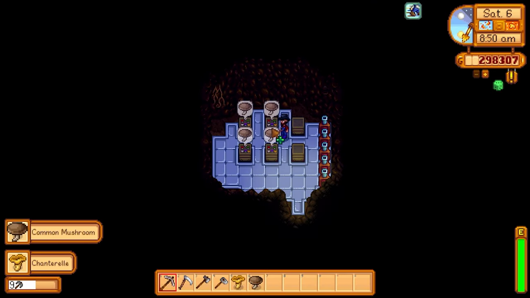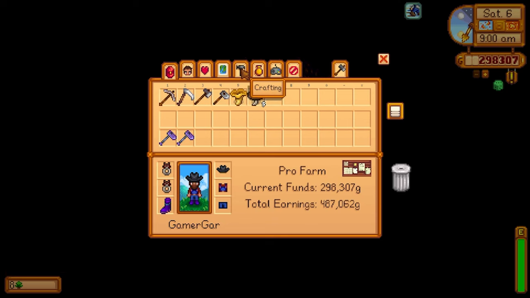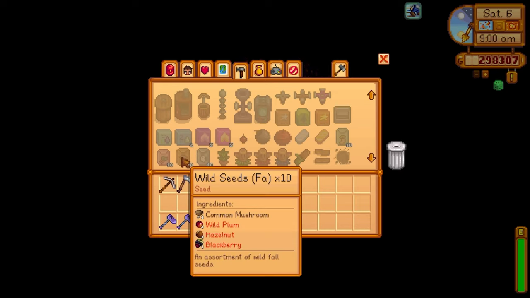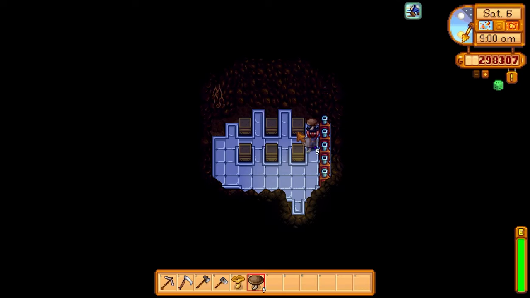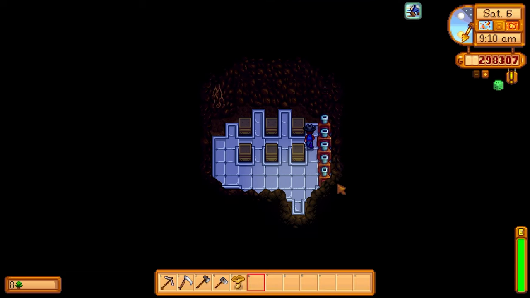So let's look at our lovely mushroom cave here again. I just got 5 common mushrooms. Here's a great beginner tip for you. If you have common mushrooms, and if you can make tea saplings, put the common mushrooms into the seed makers and you will get back wild fall seeds, which is absolutely amazing. So I'm just going to put the common mushrooms into the seed makers right here.